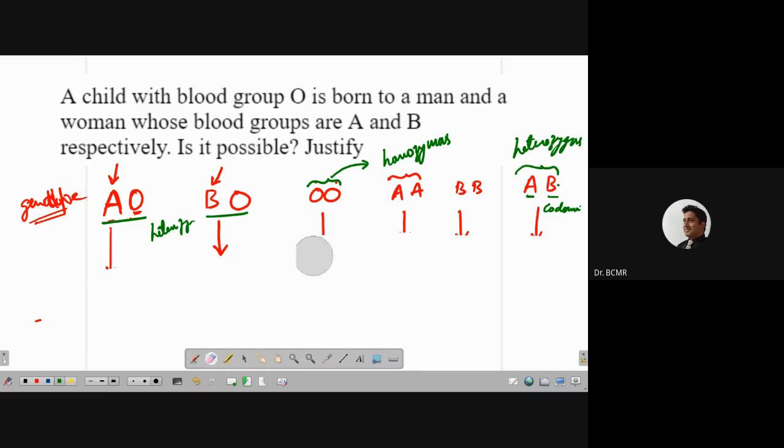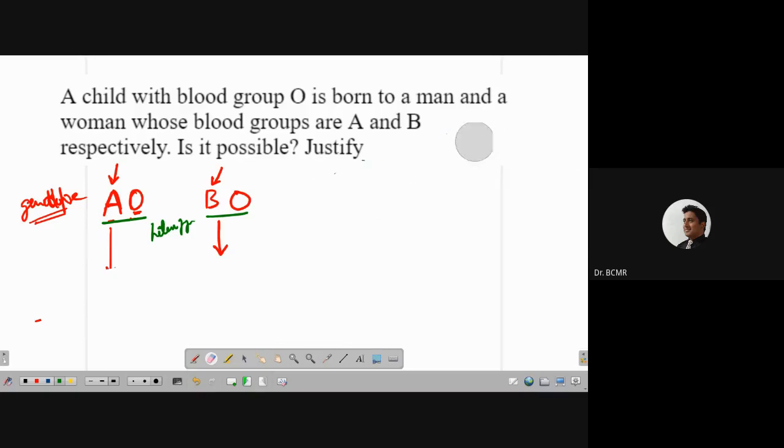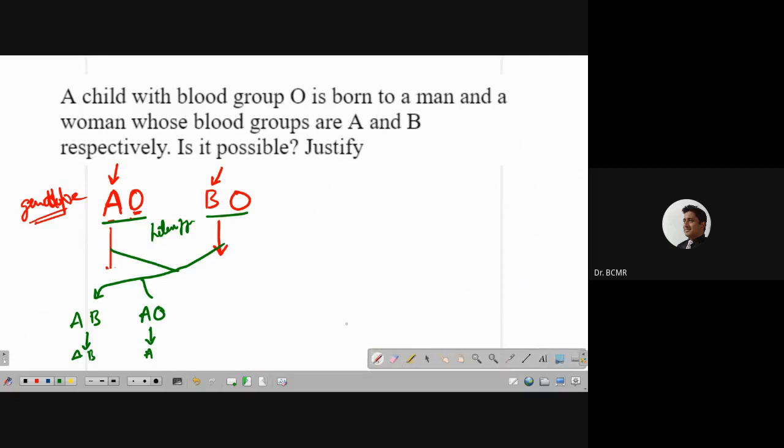During gametogenesis, there are several possibilities that may happen between a male and female like this. The child may get one A and one B, or a child may have A and O. So the blood group here would be AB, here the blood group would be A, and if another chance is B and O, the blood group would be B because B is dominant, and there is another chance that is O and O, where the blood group would be O. So if the parents were heterozygous for A and B like this, then there is a possibility that the child could be of O blood group. Okay.